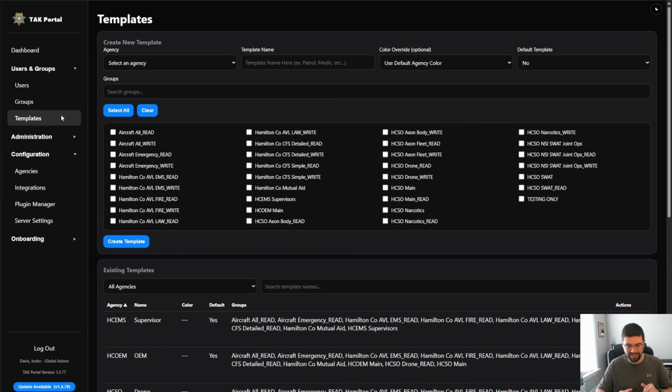And then I'd have to go into TAK server and drag and drop each of those groups into the in, to the out, to the both. And that's just time consuming. It's not efficient. So what I came up with is templates.